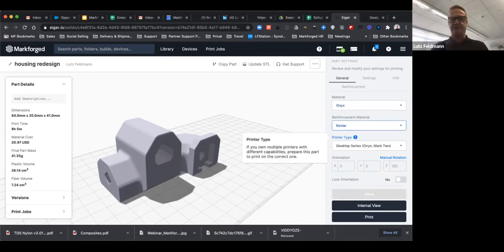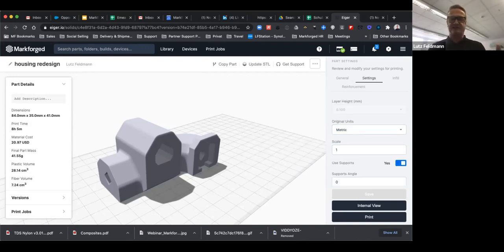And for reinforcement, I know from my client that this part has to withstand some impacts during its life cycle. So instead of carbon fiber or fiberglass, I choose Kevlar because Kevlar is known for its impact resistance as well. And I choose a printer.